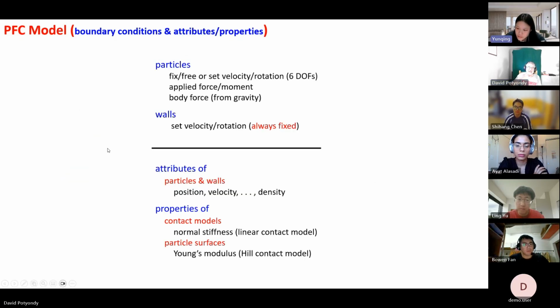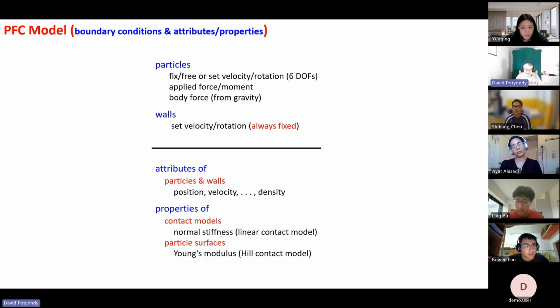So I have such a model. What is it? Well, really what you've got to do is, how do I build a model? How do I assign boundary conditions? How do I assign properties? And once I've done that, that's it. Now the thing just runs. F equals ma, right? So what can we do for the particles?